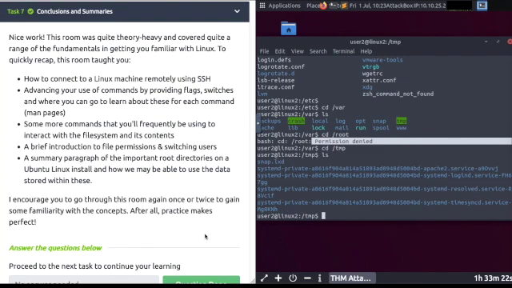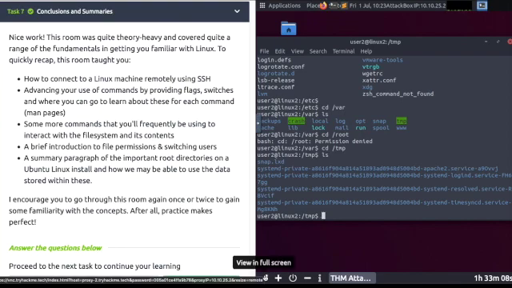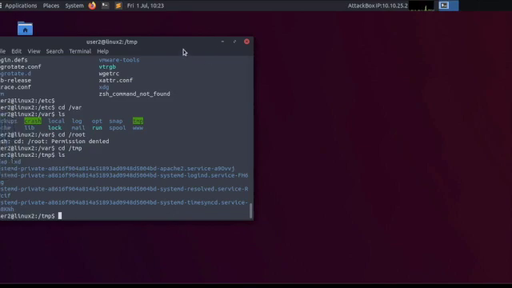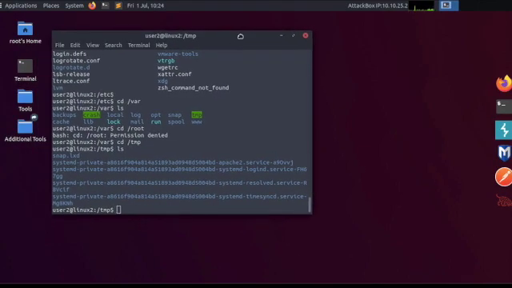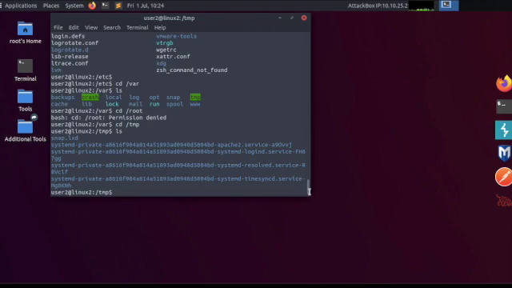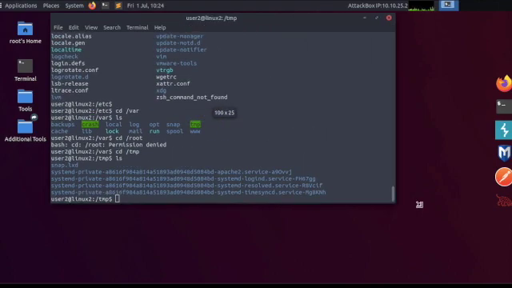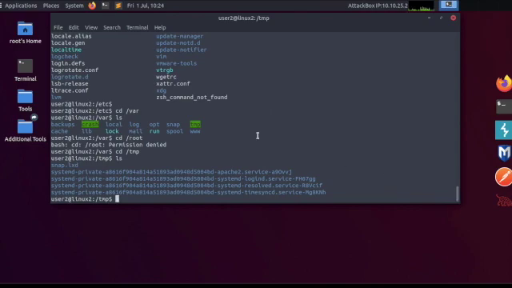Task 7, conclusions and summaries. Feel free to continue playing around, messing with the commands, moving around in the different directories. I'd like to show you girls and guys another permissions command that I've come across while I've been learning. I'm going to open up a full screen just so that it's easier and nicer to view. I'm now in full screen. Just going to stretch this out so that it makes the lines easier to read.